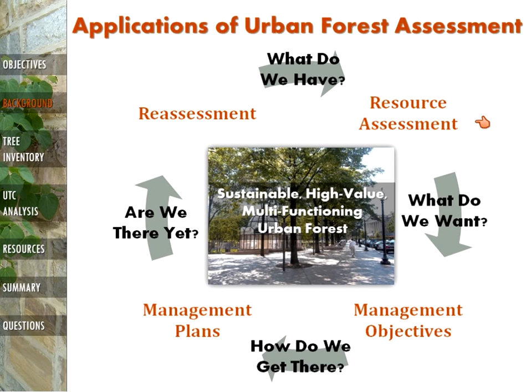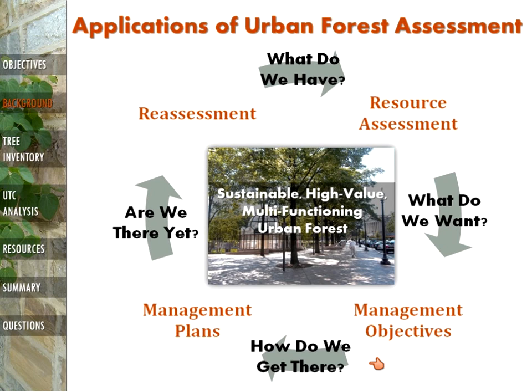So once we know what we have, we then proceed to asking the question, what do we want? What is our vision and expected outcome for this forest resource? So what that means is that we typically go about this process of coming up with management objectives. And ultimately we take those management objectives and we articulate them into a management plan. That management plan becomes the roadmap of where we are to where we want to be.